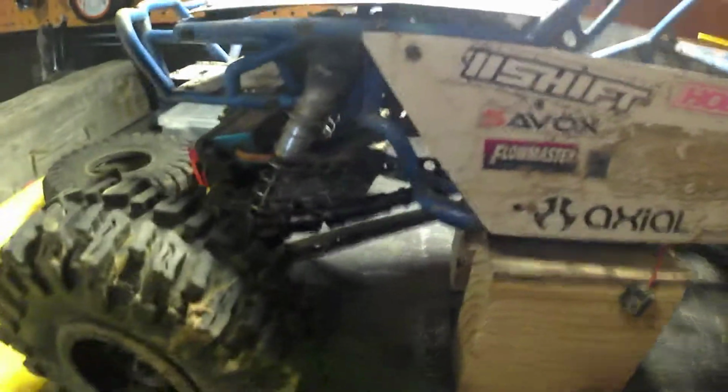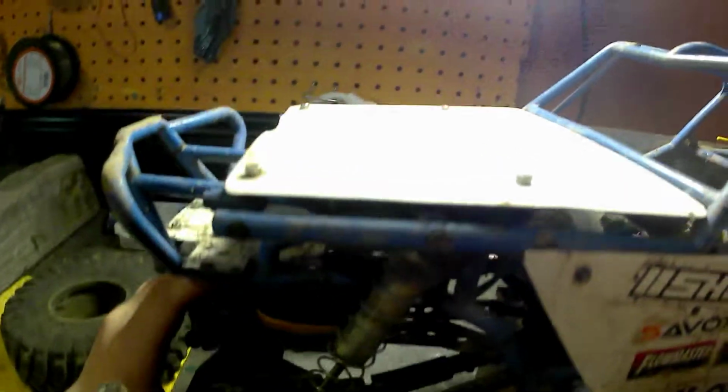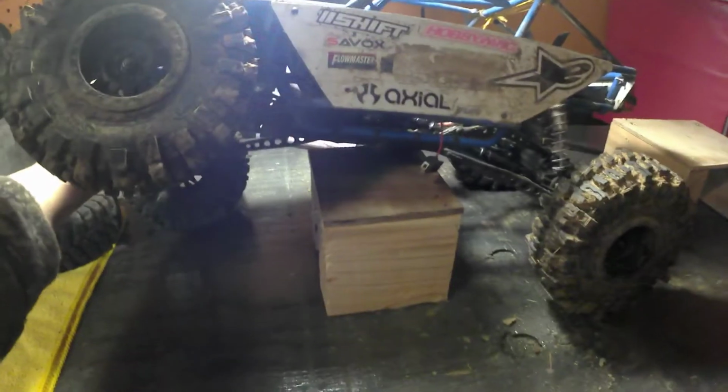In this vehicle, I also have the shocks, the Axial shocks that come with the kit. They're great. They're 107 millimeters. Plenty of travel. I mean, this thing gets up there, so it's not too bad. Probably about 7-8 inches of travel. In this truck, I also have, I'll get to that in a minute.